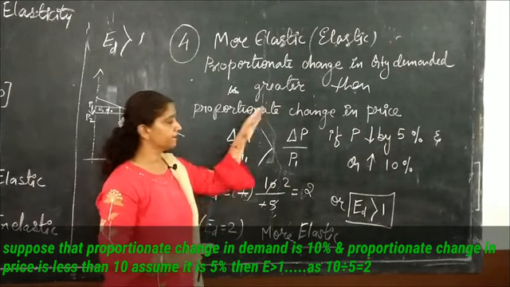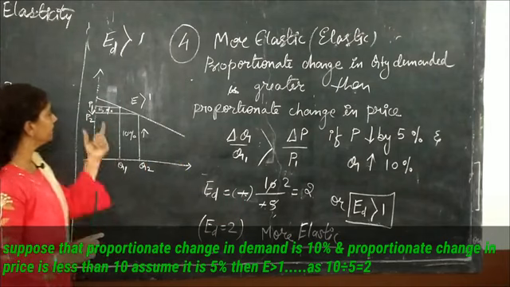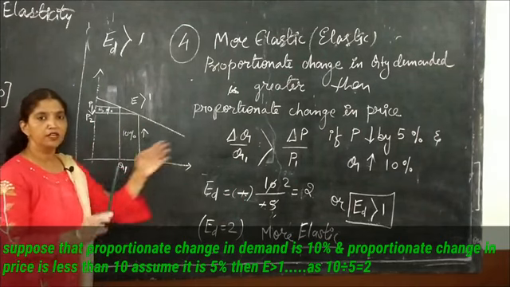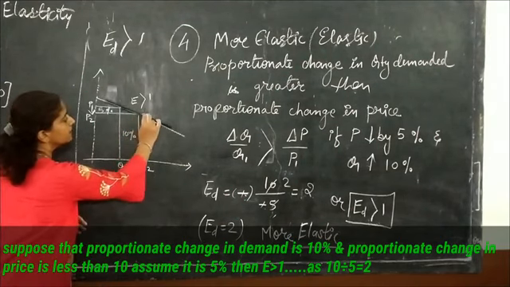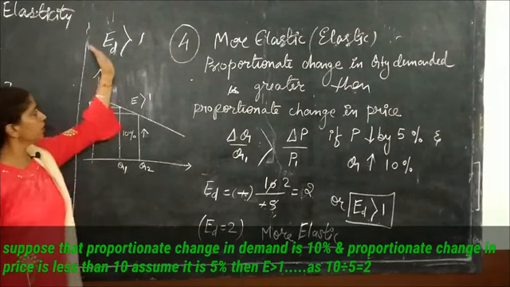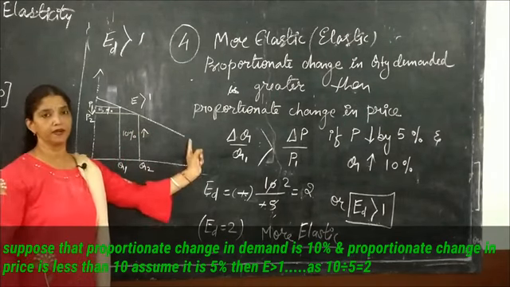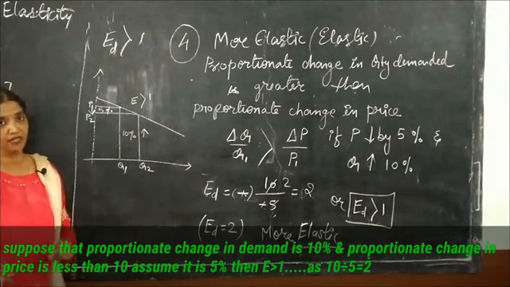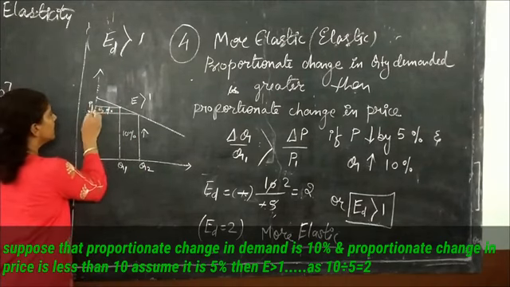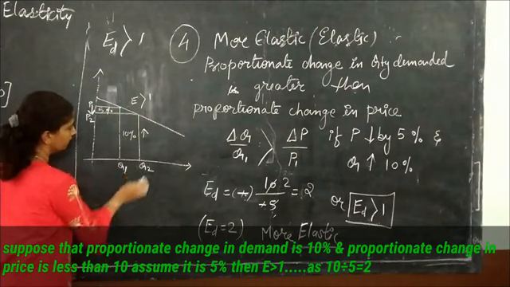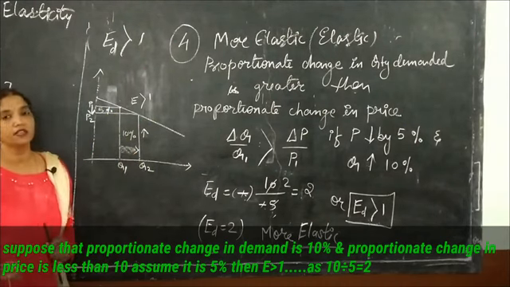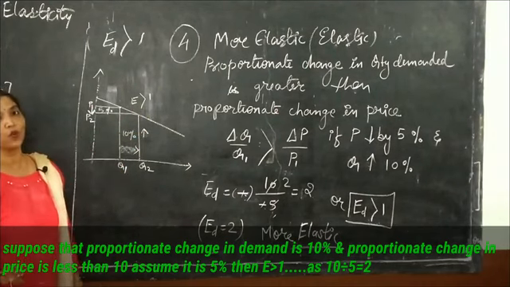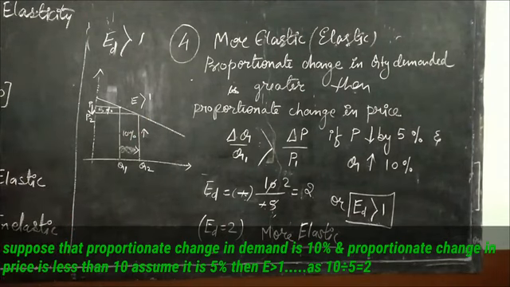And this whole thing I have explained with the help of this graphical presentation. In this graphical presentation, you can observe that the demand curve is not sloped highly, it is flatter. Okay? A flatter demand curve is showing more elasticity. It means there is very little change in the price, but this curve is showing greater change in the demand. It means on this demand curve, the elasticity is greater than 1. Okay, understood?